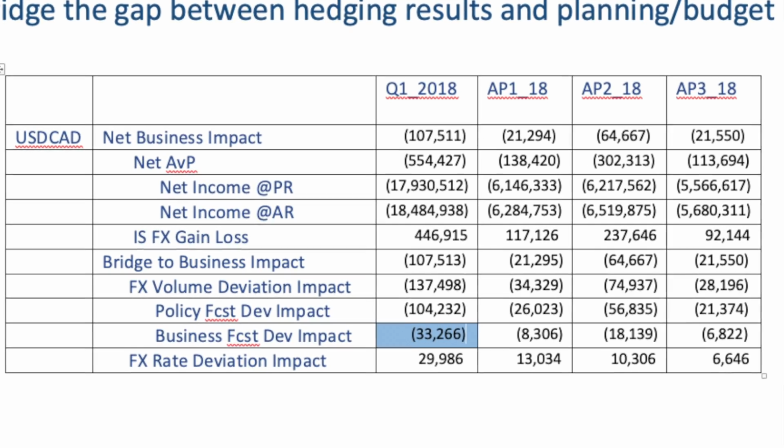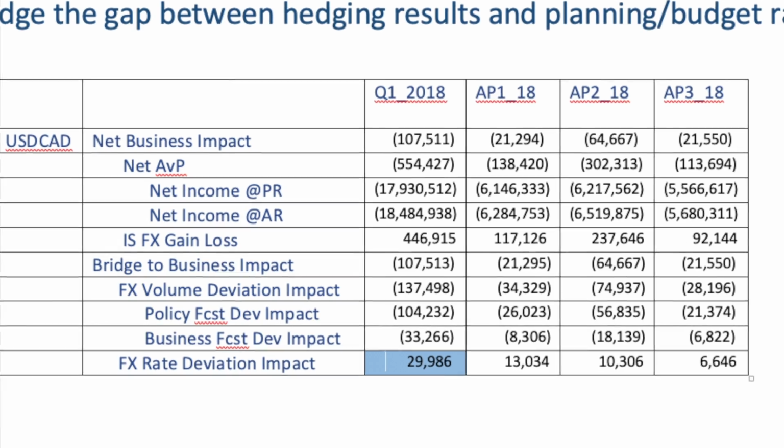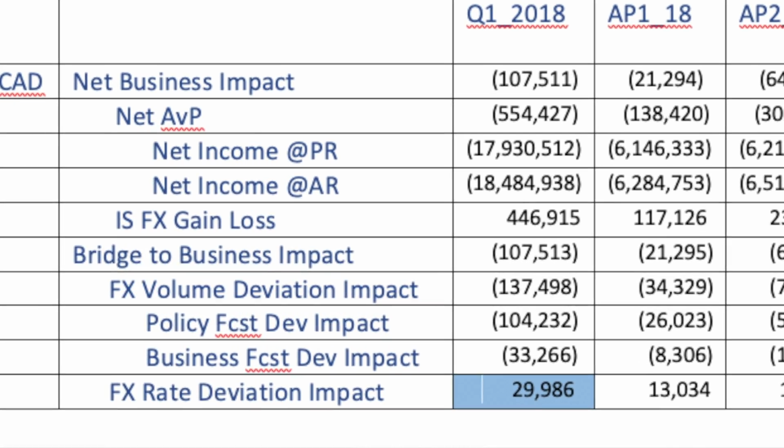Then the forecast itself was not perfect, so we have forecast deviation. The forecast must have been low since the hedges were at gains. So by not having a perfect forecast, we have additional impacts of about a $33,000 loss in that. And then finally, the rate driver, that's going to be the difference between our planning rate or budget rate and our actual hedged rate. So hopefully early in the year, those two are pretty closely in sync. But if you only have one single budget rate for the year, those are probably going to get further disconnected further out into the year.